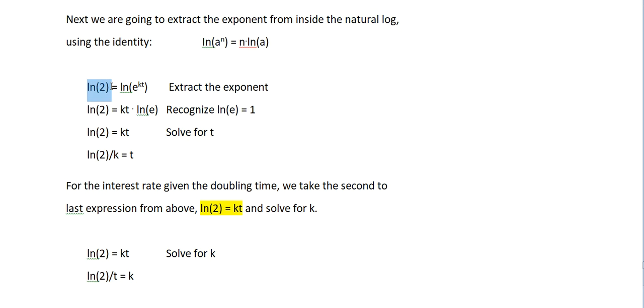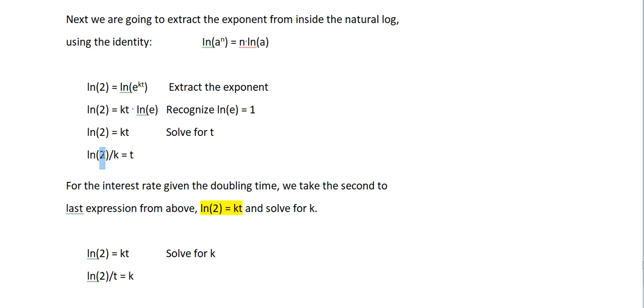Okay, so we take the natural log of both sides. Natural log of 2 is equal to the natural log of e raised to the kt power. Natural log of 2 equals kt, and see there, we've taken that exponent out, times the natural log of e. Now here we're going to recognize that the natural log and exponentiating to e are inverse functions. I'm going to recognize that that's just 1. Okay. The natural log of 2 equals kt, because remember this is now equal to 1, so we can just drop it. We solve for t. And that's our time.